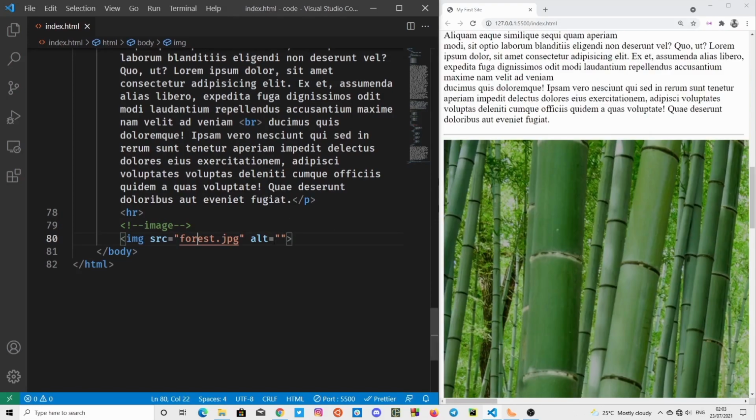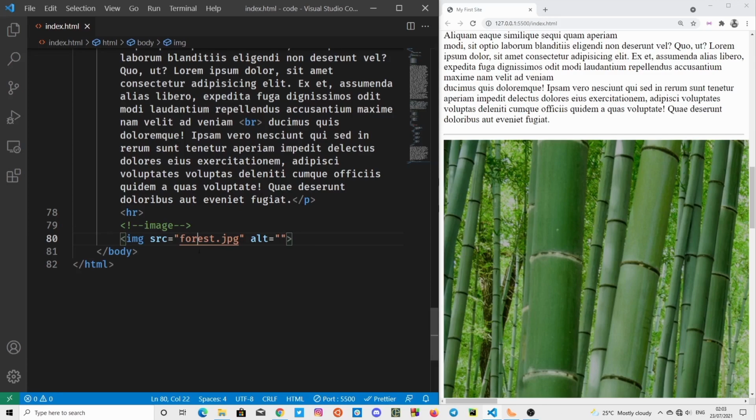Okay, so the alt attribute specifies an alternative text to be displayed in your web browser in case your image fails to load. Now this might happen due to an invalid URL path and all that.